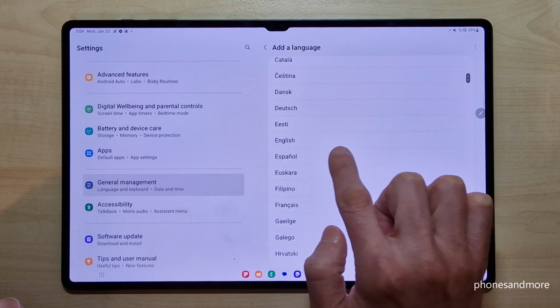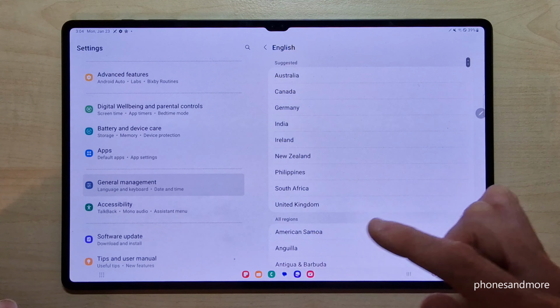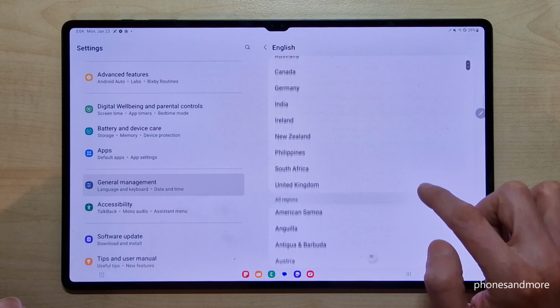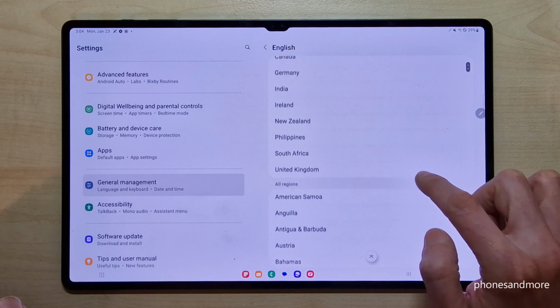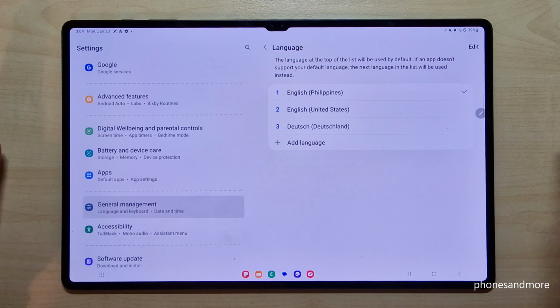Okay, let's keep going, maybe also here in English. And with the second step, we can now choose a local dialect. Maybe let's take the dialect from the Philippines. So greetings, by the way. Then choose the rightmost one here to set it immediately as default. And then the tablet has changed this language into English with the dialect of the Philippines, or maybe in your case, another language. Yeah, that's it.